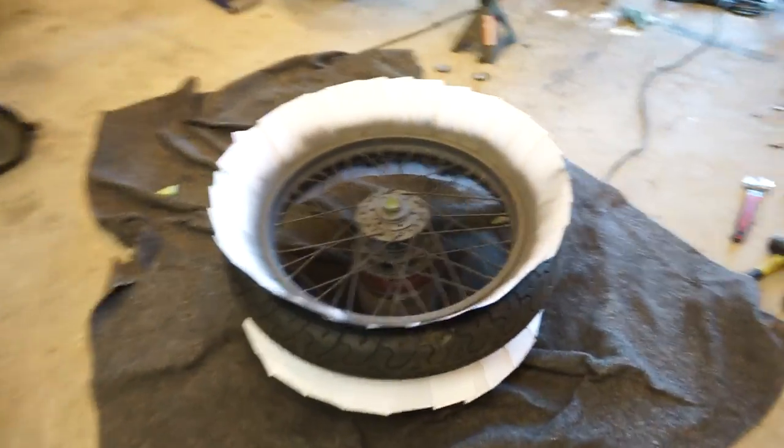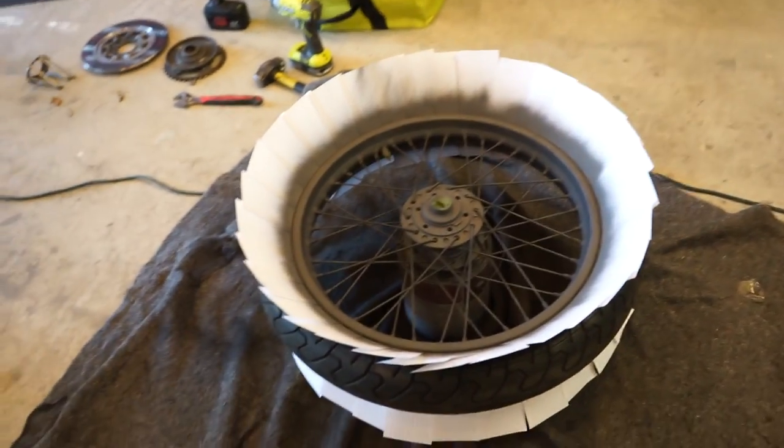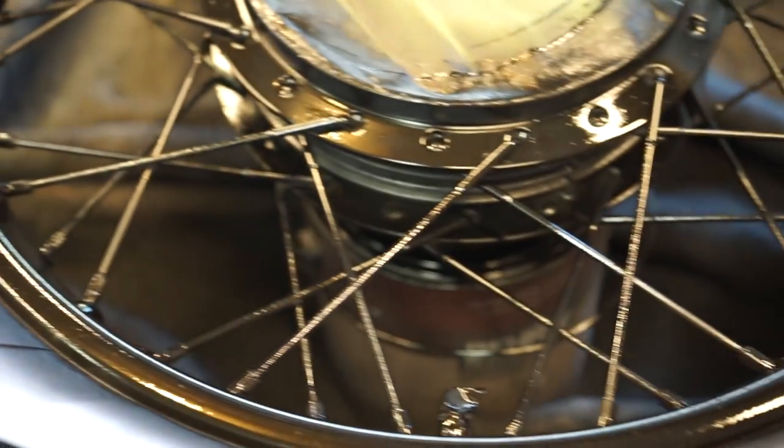I let the primer on both wheels dry overnight. It looks like I got really good even coverage on them. So I'm going to go ahead and hit them with their first coat of color, and we'll see how that turns out. I just finished up the first coat of the black, and it turned out really, really well so far.